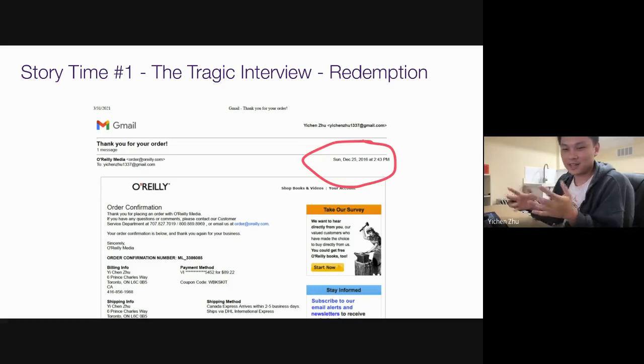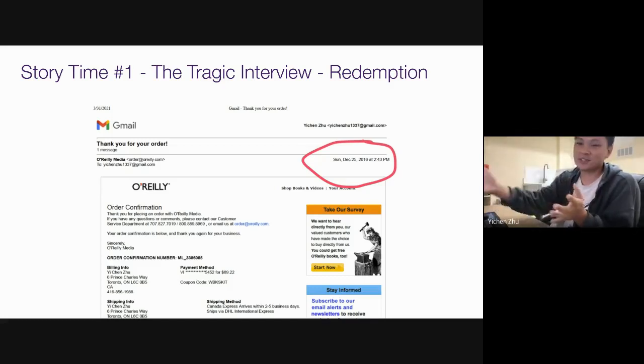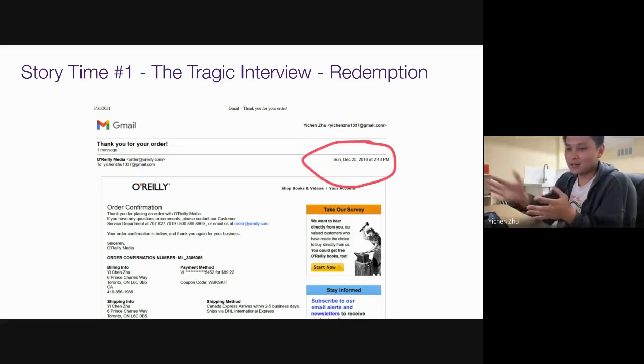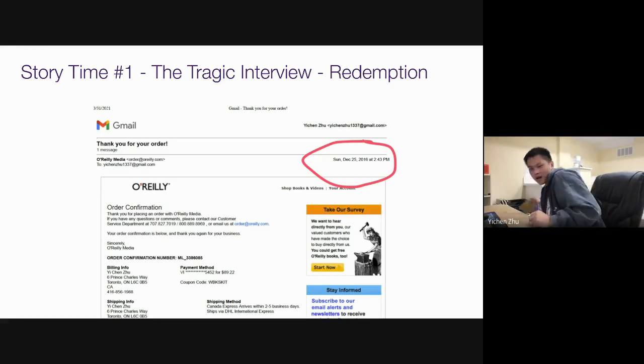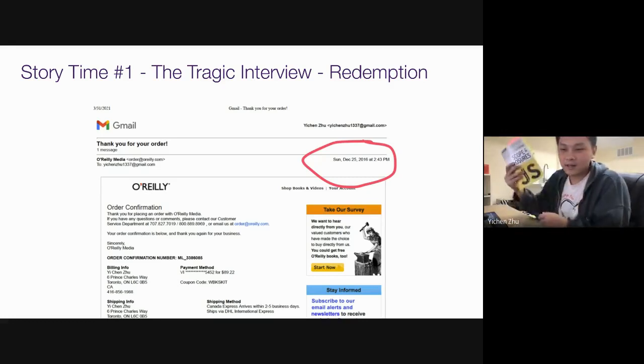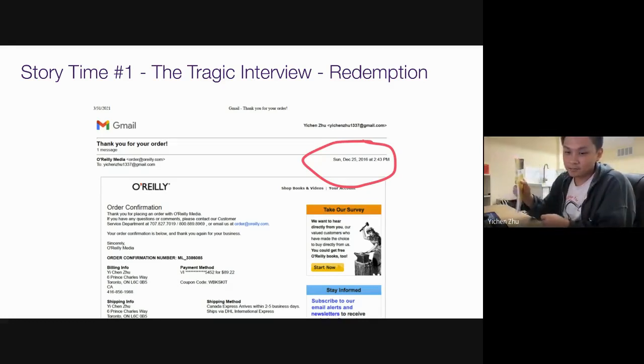I don't know what's up with this. I don't even know what you're talking about. But you know what? Let me just buy it for you. And so pretty much this copy of the book right here is what he bought for me on Christmas, like 4 years ago now. So yeah, that's the story.